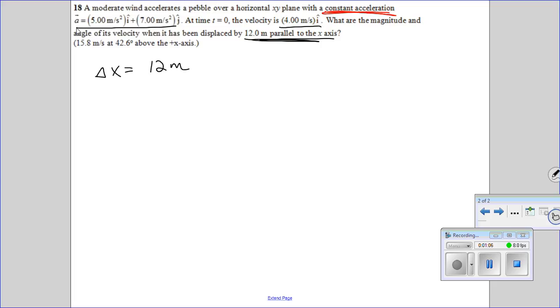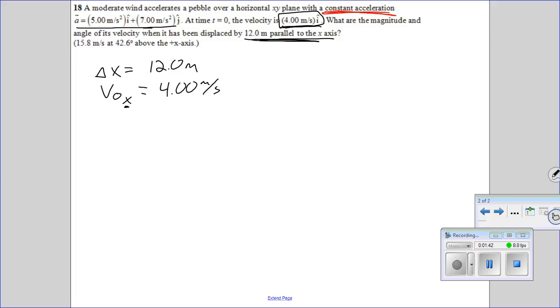So in the x dimension, here's what we know. We know our displacement is 12 meters. I guess I'm being sloppy about my significant digits. I should probably be better at that. We know it's been displaced 12 meters horizontally. We know that our initial velocity horizontally is 4 meters a second, right? And I don't have to put the i because I've indicated that with this little x here, right? So it turns out that our starting velocity is the same as our initial horizontal velocity because it looks like our starting velocity doesn't have any vertical motion to it.